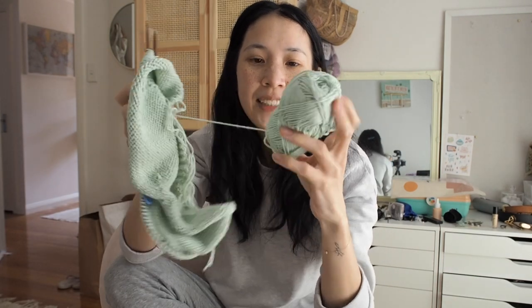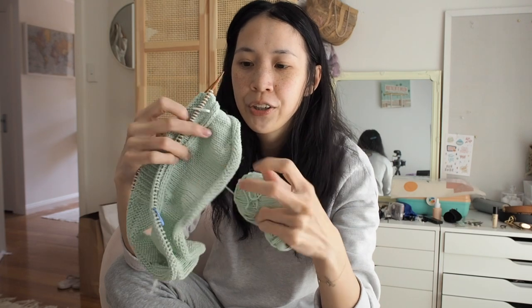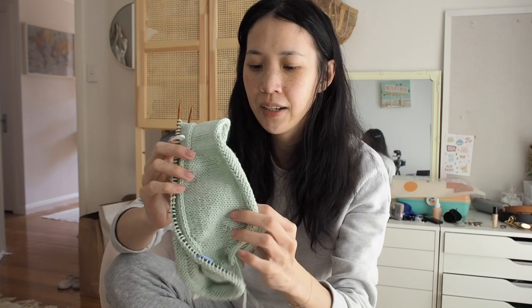This is the DK weight cotton yarn from Rico. I'm going to really take my time with this because I don't want to rush it, and I feel like this particular pattern, I've got about three designs I can do with this one design. It'll be a 3-in-1 pattern where you can adjust it in different ways. So I'm really excited to try those out and see how I go. I already know I'm going to make another one because there's some stuff here that I'm not super happy with, but I'm going to keep going anyway in case it is the way I want to eventually design it. So that's just that.